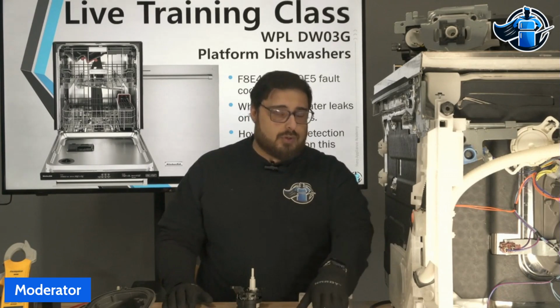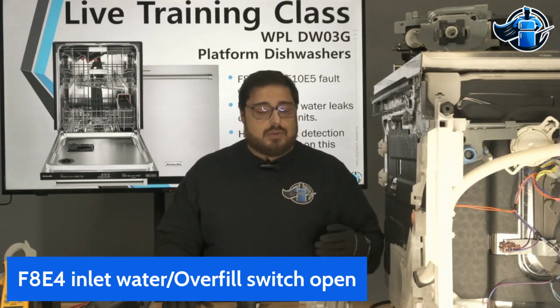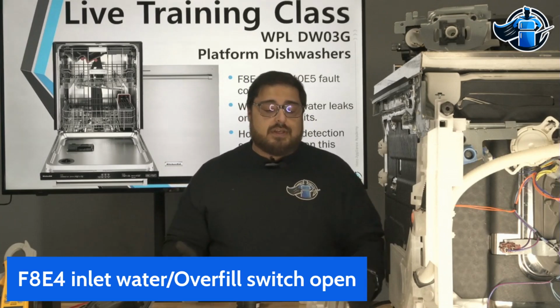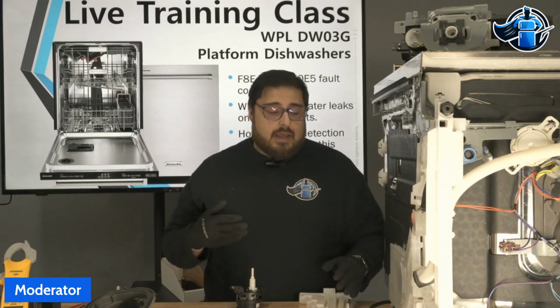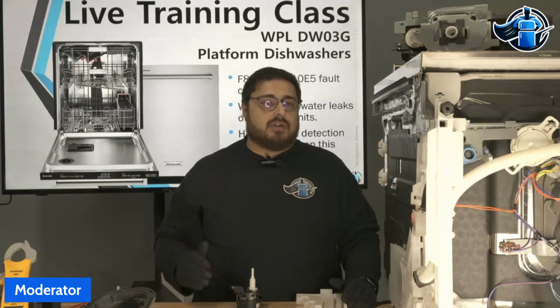So if you have an F8E4 on your unit, there is a failure on this dishwasher. There is a problem somewhere that is causing water to go into this tray. Don't ignore it. Don't assume just because you ran the unit for 5 minutes and you didn't see a leak that there isn't a leak. There is a leak, and some of these leaks may take time to develop, including the leak that's on this unit, which took about 15 minutes to trigger an F8E4 after starting the cycle.